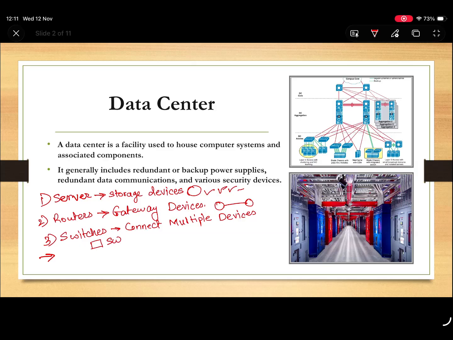These are the three computers, and we connect them to the switch so that they can be connected with each other. Then comes firewalls. These are the major network security devices used to secure the organization's network. Okay, don't worry, we will learn all of these devices deeply in our upcoming videos.